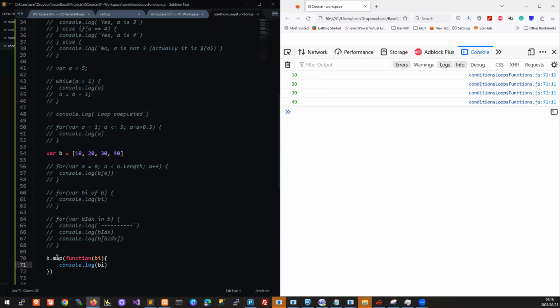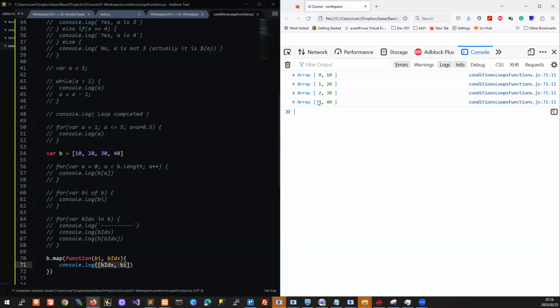In map, sometimes you might need the index position. So if you just include a second argument here, the idx, then you can use that as well. So here, the idx, let's just put that. So let's console log a short array, which just tells us about the current position.